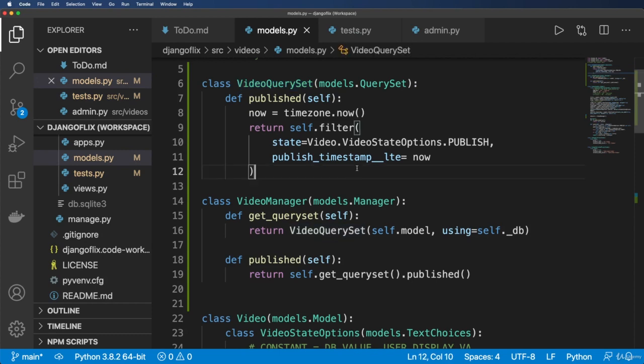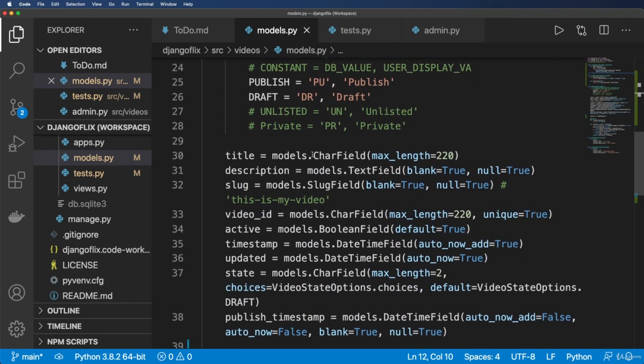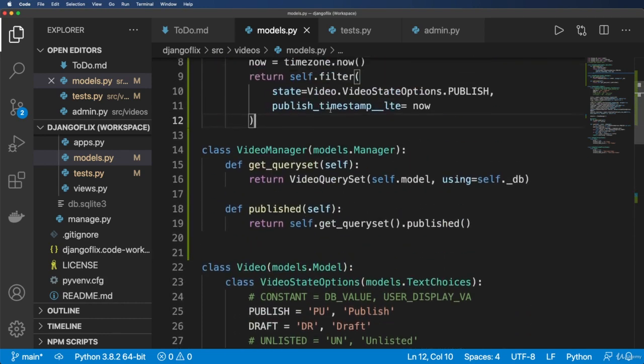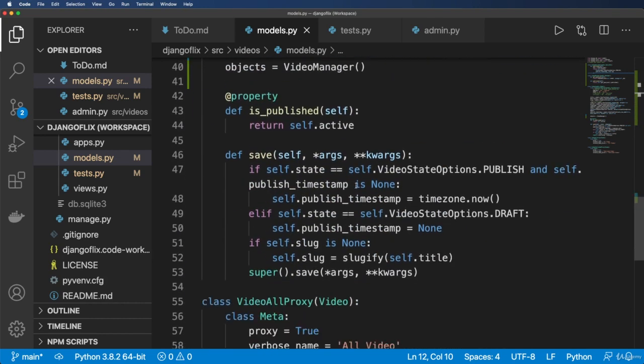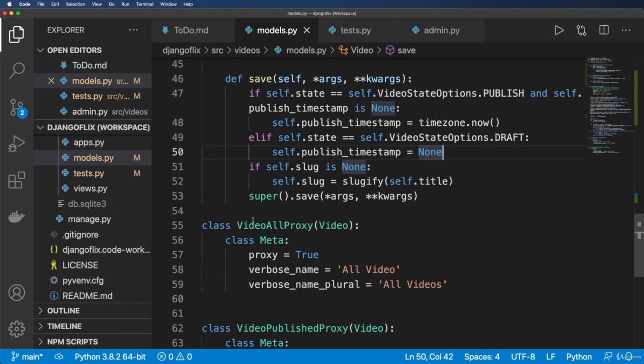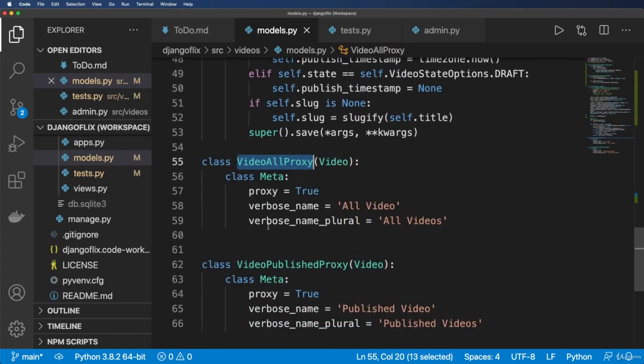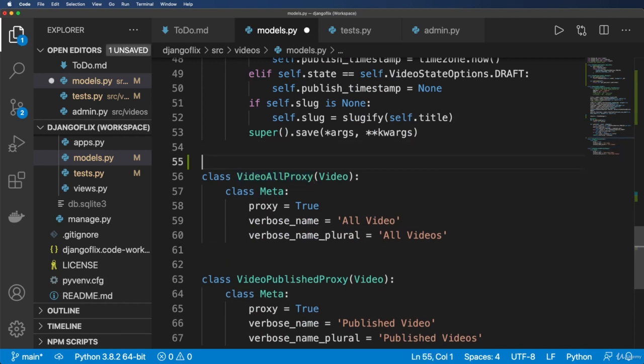So now we have our manager tested. We have our manager working. We have our custom query set tested and working. So we're pretty good as far as how we can actually go about using a lot of this data. Now what I want to do is actually remove this from overriding the save method and move it into a signal. But before I go, what you might be wondering is, do my proxies actually have that same data? Well, yes, they do.